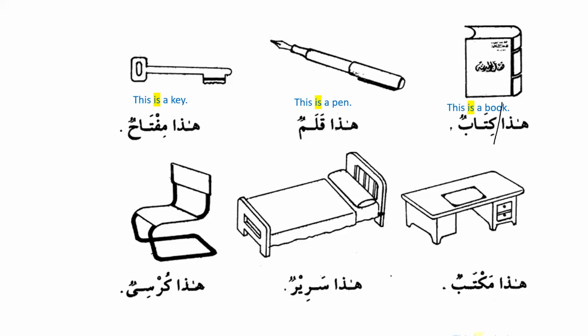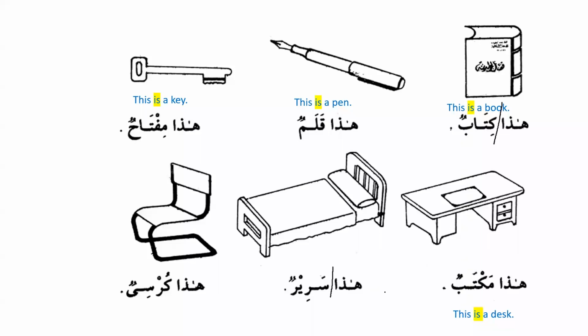Then we have هذا مكتب. This is a desk, as we can see in the picture. And then we have هذا سرير. This is a bed. Yes, inshallah. And when you read the Quran, you will read هذا حلال هذا حرام. This is permissible, this is not permissible. You will be able to understand so many verses of the Quran, inshallah, after completing this lesson. But you have to follow this formula, and make sure that you master the previous lessons that we learned in the beginning.